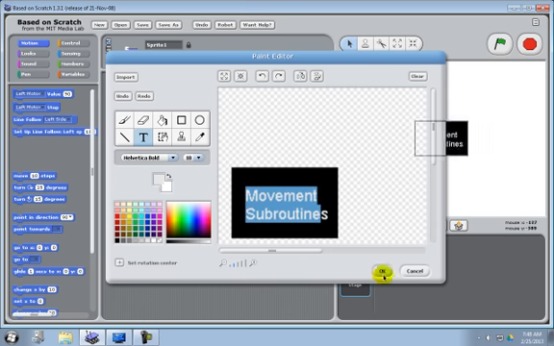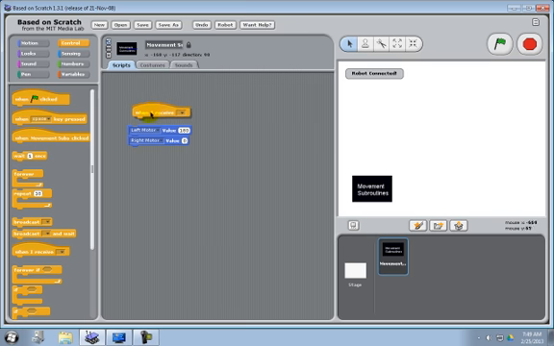All right, so now we've got a sprite named movement subs, and we've got this nice big clean slate of script area. So as you recall, to move our robot forward, we run the left motor at 180 and the right motor at 0. Now this is certainly something that we'll be calling over and over and over again, right? So to make this into a subroutine, we go to our control scripts and we pull out this hat that is called when I receive.